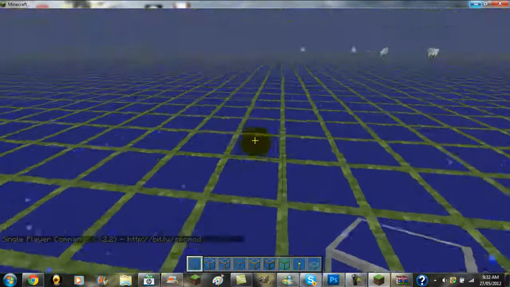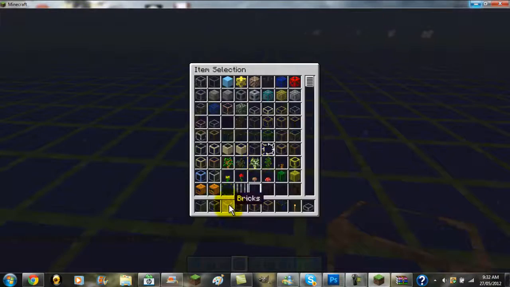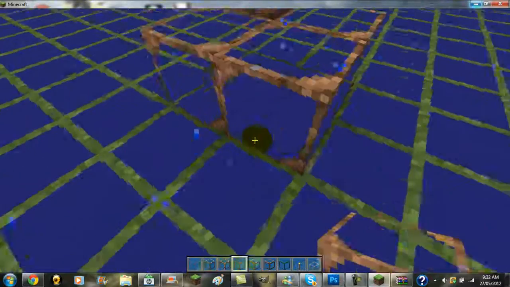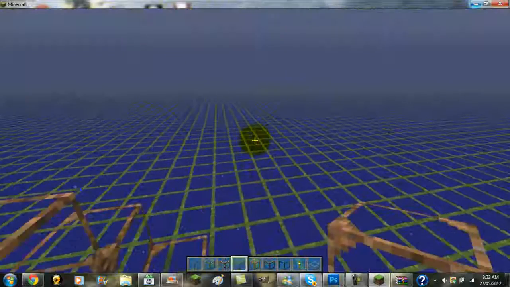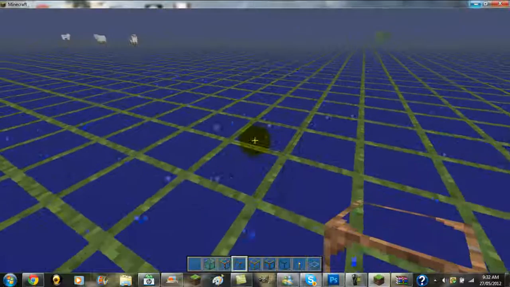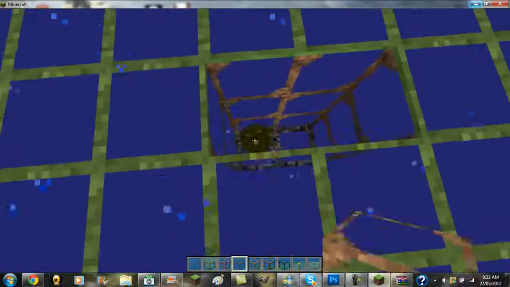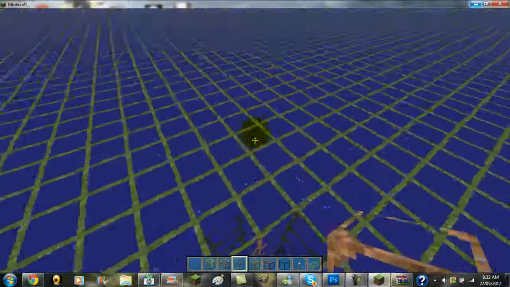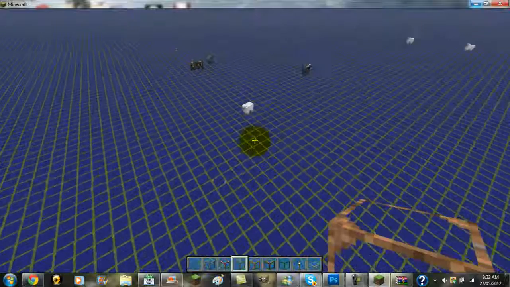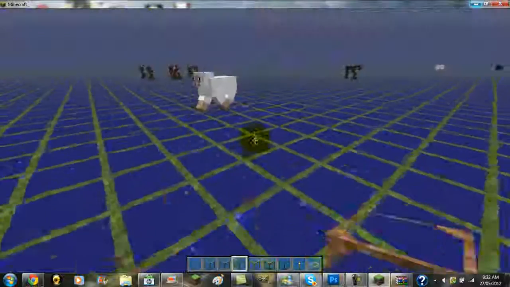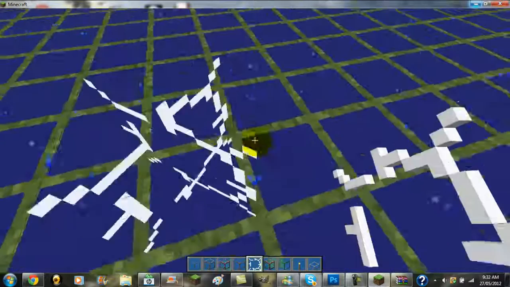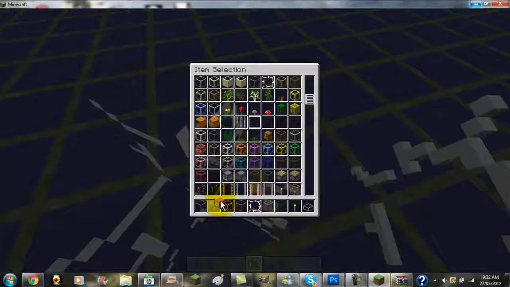Single player. Let's go into a new world because I have no idea what kind of texture pack this is. But this texture pack looks really crap. I'm guessing that's dirt. It just makes everything look like grass, basically. But actually, it kind of looks a bit cool. Anyway, I'll have a play around with this, and that is how to basically just get a texture pack, really. Oh, the cover looks really weird. Interesting. Oh, what the?